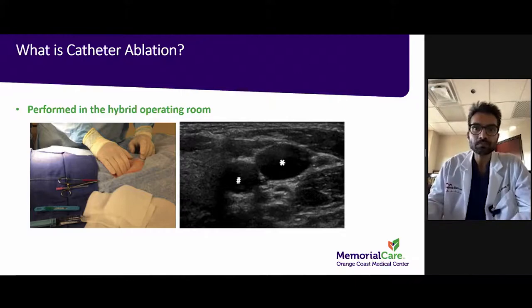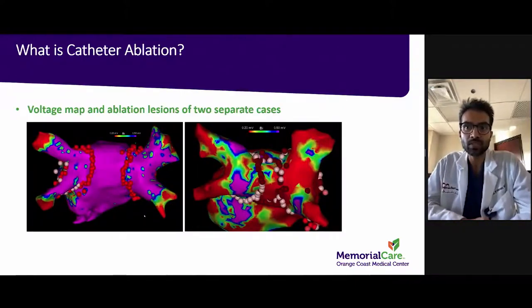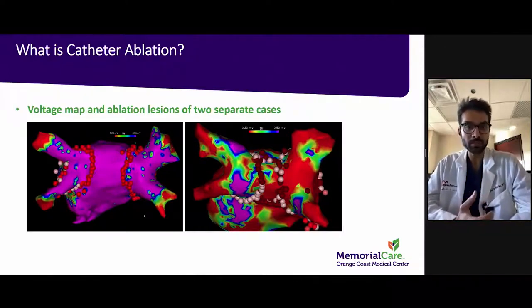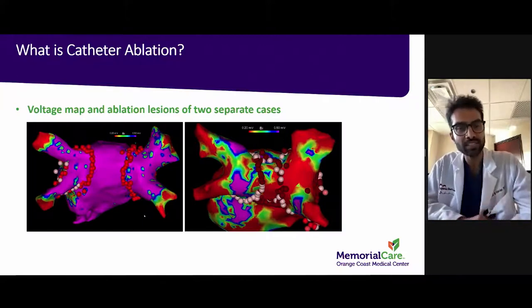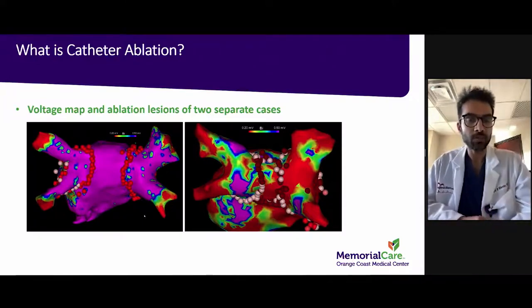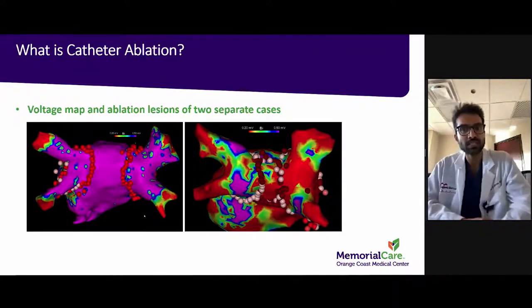Next slide, please. The next step involves voltage mapping of the patient's atrium with a high-resolution mapping catheter. This is akin to substrate mapping. This is one of my favorite parts of the case, partly because by the clinical information that we know ahead of time, we kind of have an idea of exactly what type of heart we're dealing with. But until we start doing substrate mapping, we really do not know exactly how to individualize our ablation approach to each patient. So as I mentioned, the ablation approach is individualized to each patient.